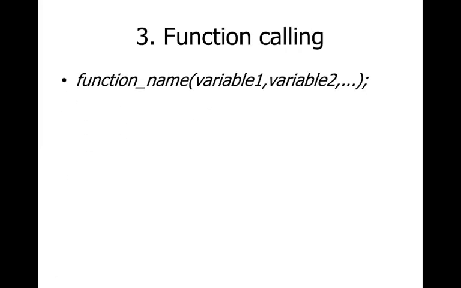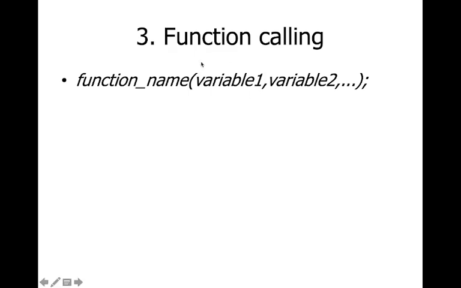Then function calling. How to call this function? You have to call this function to execute it. You will be calling that function from the main function, or you can call it from some other function also. It is not necessary that you should call from the main function. Within a function you can call other functions also. If you are defining your own function, inside that function you can call any other function, and inside that function you can call any other function.